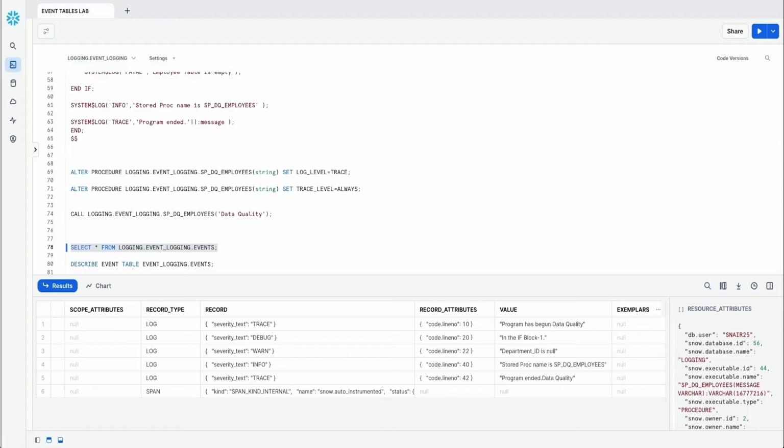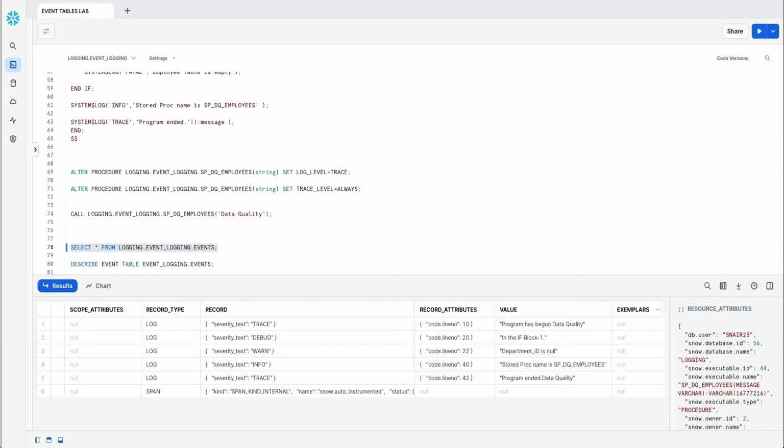Do you think the same log events would get generated again? The answer is no. If you truncate the employees table and rerun the stored procedure, what would happen is that the third if block would become true, and we would get the fatal error which would indicate that the employees table is empty. So depending upon the logic of the data, we will have different log events being generated, and we can take advantage of this to create log events to alert us of a particular situation.